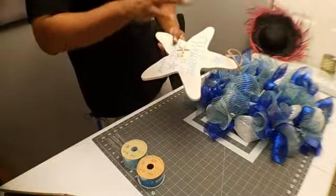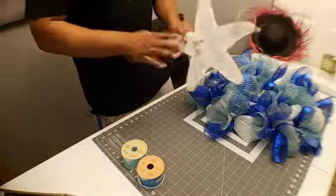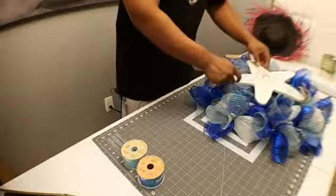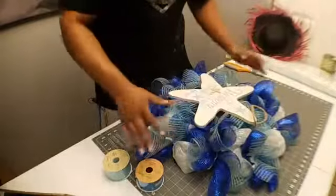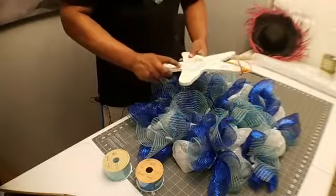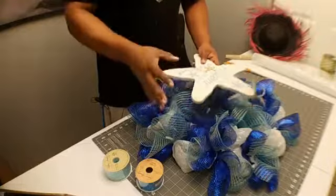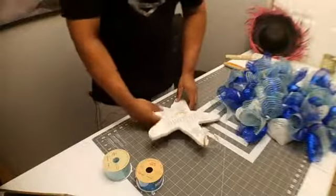Taking something somewhat beat up, rustic looking, putting it with something new and shiny. And yeah, I think those two contradictions plus the colors matching, it just helped bring it together. Look at me sounding all crafty.